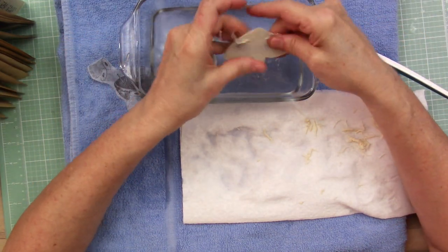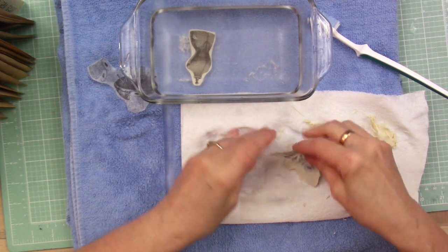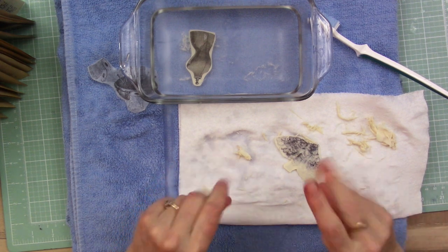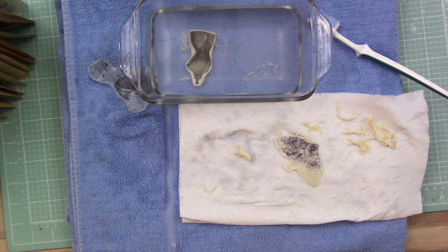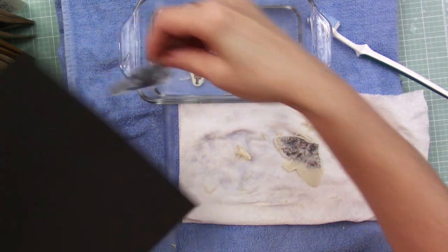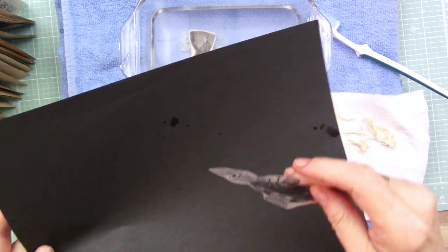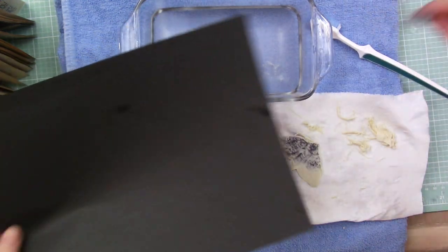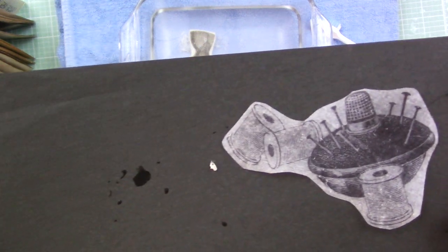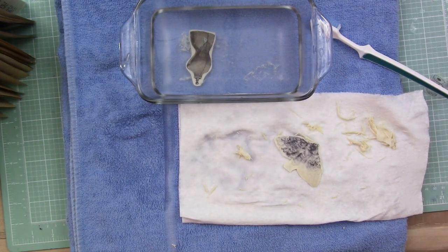So, I'm going to go ahead and peel these two, and then I'll show you what I do next to get rid of the haze. See this? Gosh, I wish I had a black piece of paper so that you could really see. Okay, really, I have nothing dark or black. Got it. So, yeah, you can see right now it looks pretty good. It's maybe just a little bit hazy. It's just now starting to dry. But once it gets finished drying, it's going to be really hazy. And then I'll show you what I do to combat that in a moment.